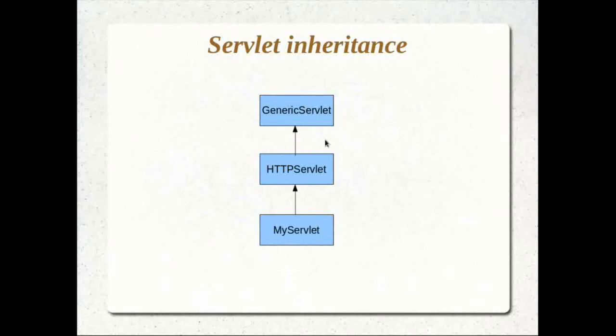Now, where are the init and service methods over here? The GenericServlet has these three methods here. One is the init with the ServletConfig parameter, another init without any parameter, and a service method. We'll look at this init with no parameters in a moment, but just know that it's there. And the GenericServlet has all these three methods defined. Now, what's there in the HttpServlet? The service method is overridden in the HttpServlet.